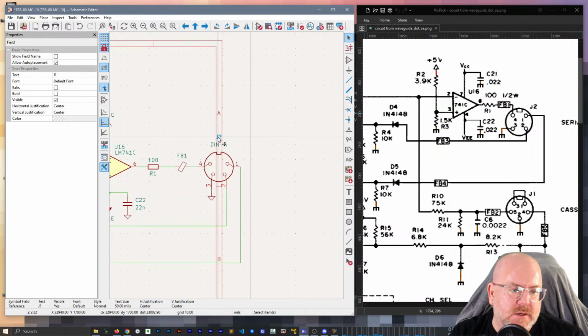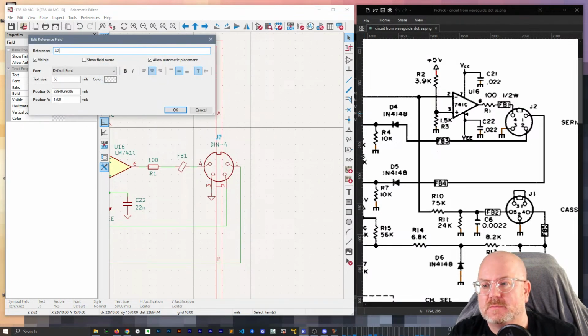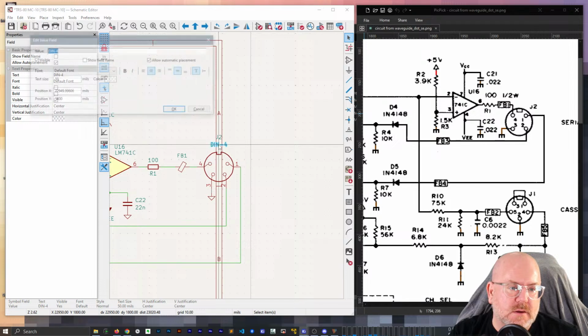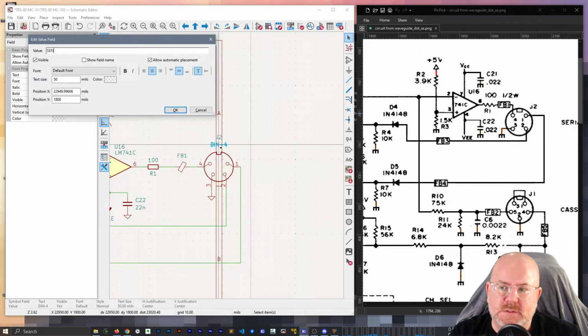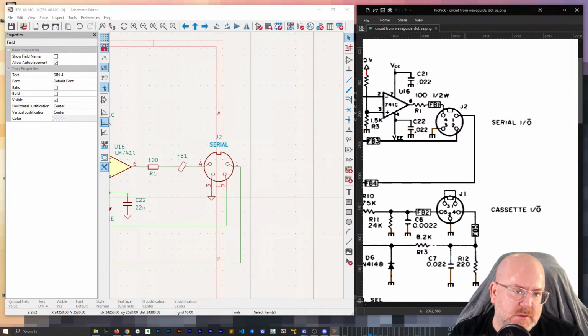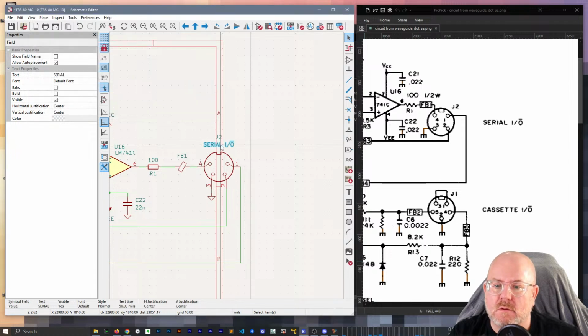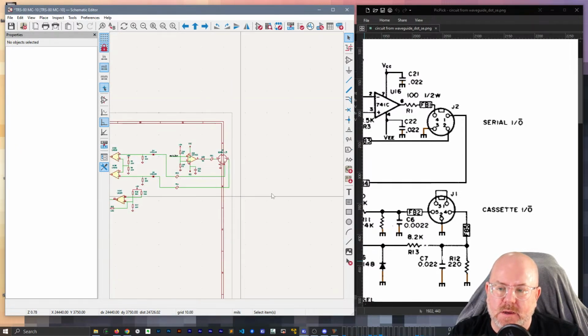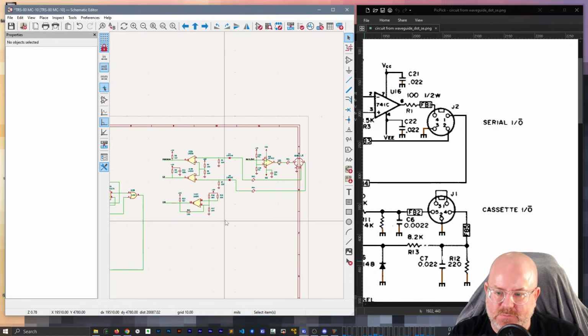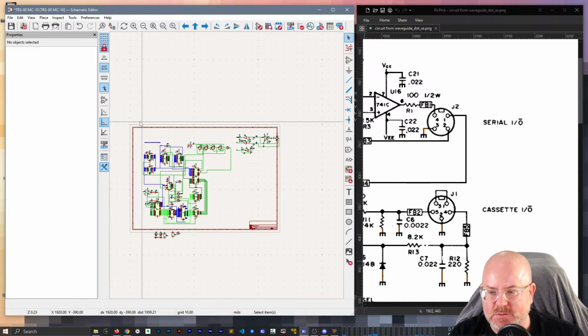And then this is going to become J2. And this will be serial something. Serial IO. Okay, I wonder if we're going to be able to get that onto the page or if I'm going to have to move. Oh, I can just move everything over.